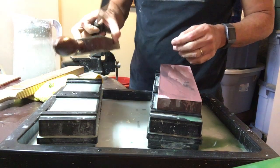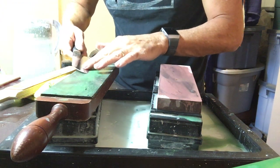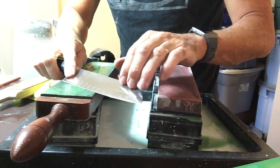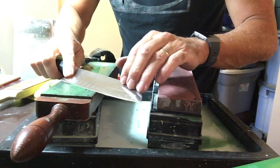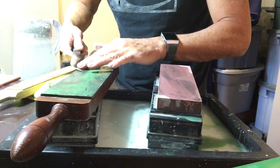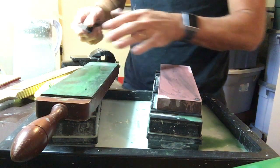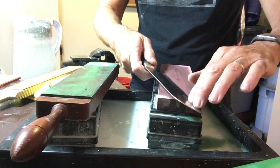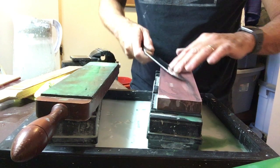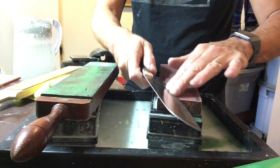Okay, so now in the deburring process, I can use this leather strop if I want. A lot of people don't have strops or don't have different ones, so all you've got is a leather strop. Just why not use that? I prefer to use a strop over a fine stone. Now, I'm finishing it up.